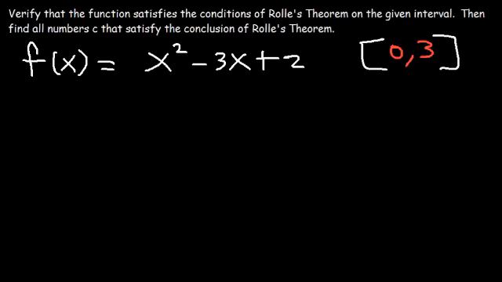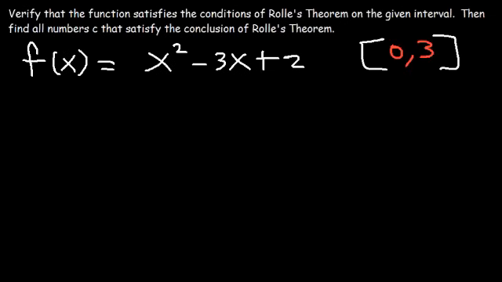So we have a polynomial function, and polynomial functions are usually continuous. There's no restrictions on the domain. So there's no points of discontinuity. The things that you have to worry about are fractions, because you can't have a 0 in the denominator. You have to watch out for square root functions, because it can't be negative inside a square root function with an even index number. And watch out for natural log functions, because you cannot have a 0 or a negative number inside a log or natural log function.